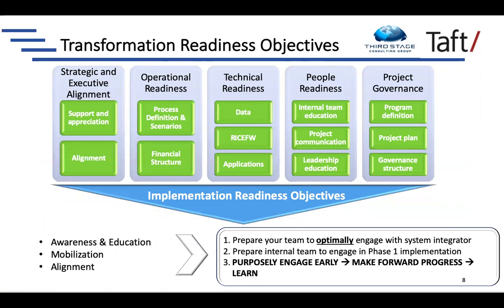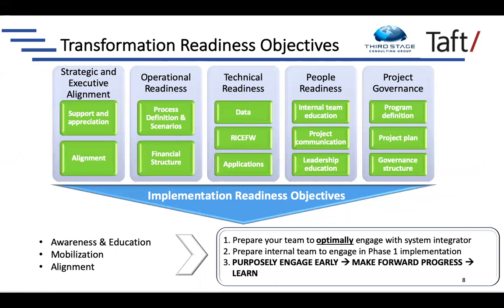But you have your strategic and executive alignment, which is back to the alignment point that we made in the first session today. How do we make sure that our corporate strategy and objectives are aligned with our project and vice versa? And how do we make sure we have the right level of support at the executive level?